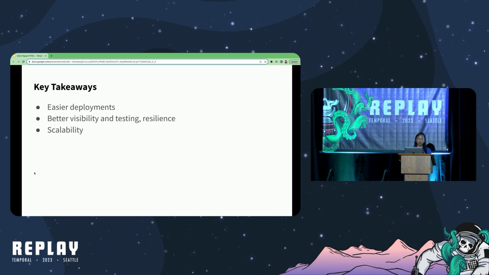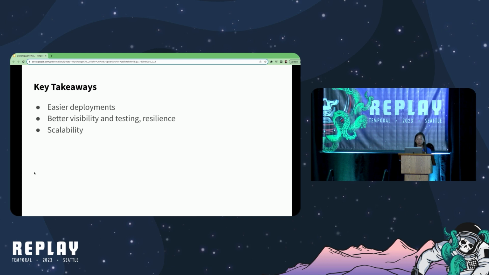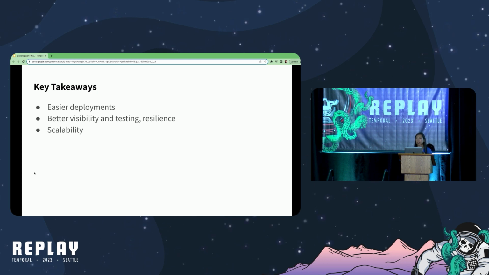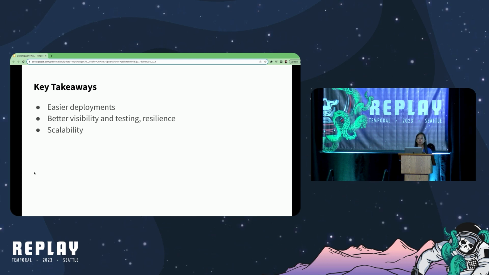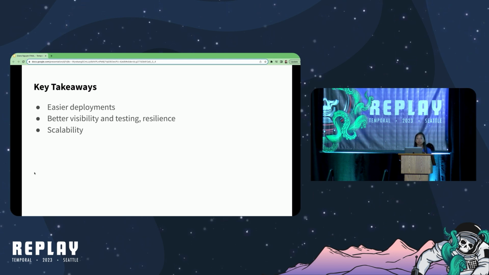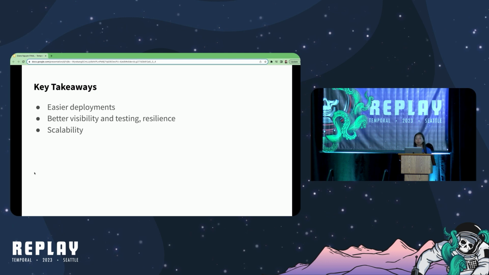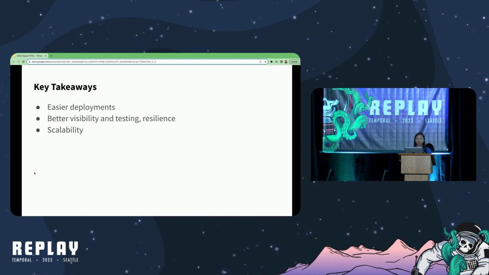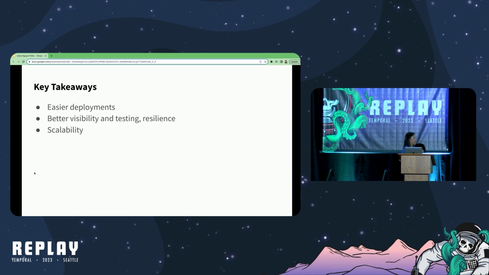And as for scalability, this is more tied to our business as we grow. Temporal will allow our engineers to focus more on enhancing and building out products used by our customers rather than worrying about the stability of our platform and continuously patching the architectural issues that they keep finding. And that is it.